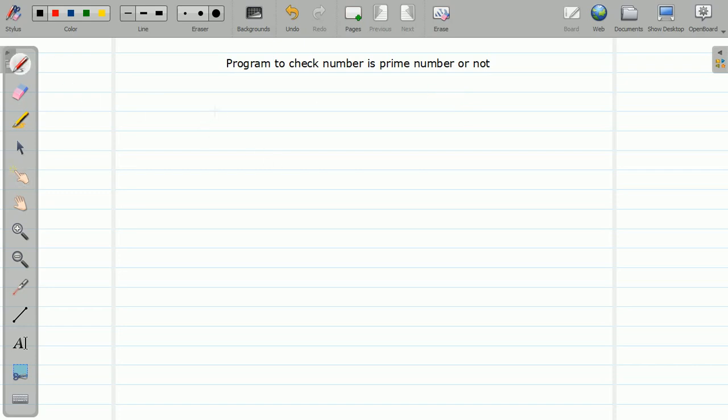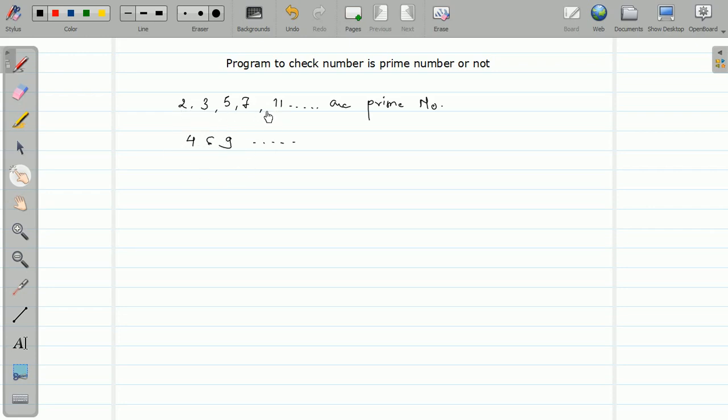See, 3, 2, 5, 7, 11 are what? Prime numbers. Okay, and 4, 6, 9, these are what? These are not prime numbers. Okay, and so on. Remember this thing. Now, what is the difference between these two sets of values? I said that these are prime numbers and these are not prime numbers.